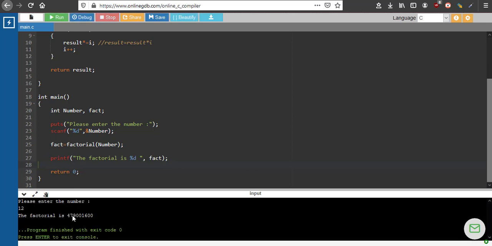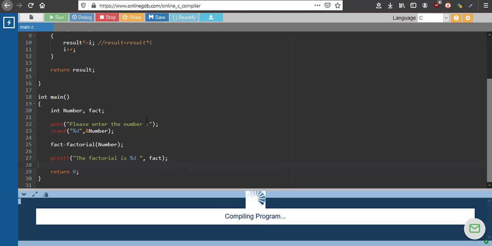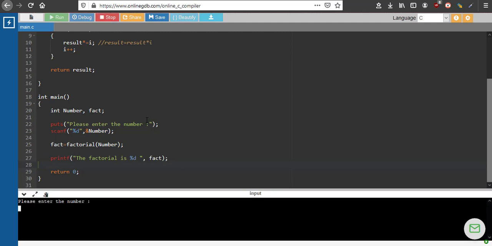So 12 factorial is right, 479 and so on. Now what if we give 13 factorial? It is giving some number, but I know it is a wrong number. So basically this function that we have developed can run up to 12.